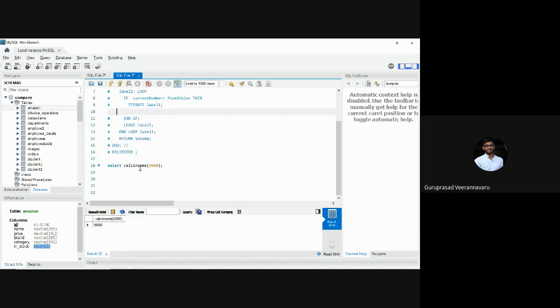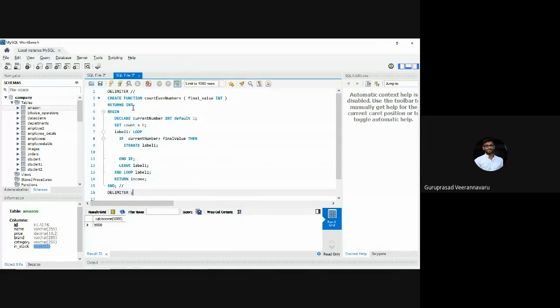Okay, else what we will do, let us remove all these comments. We don't want the end if. Okay. So this is wrong. If current number is greater than final value, then we do leave label 1.